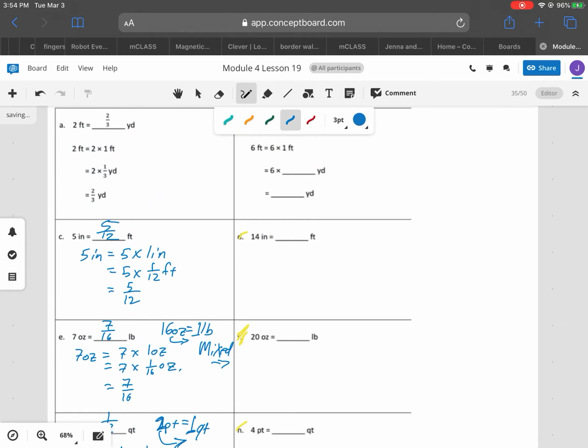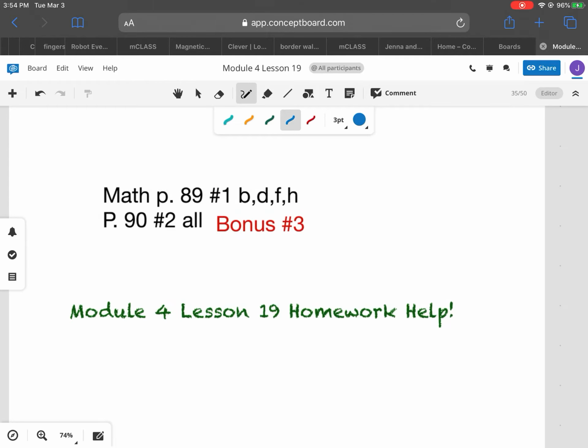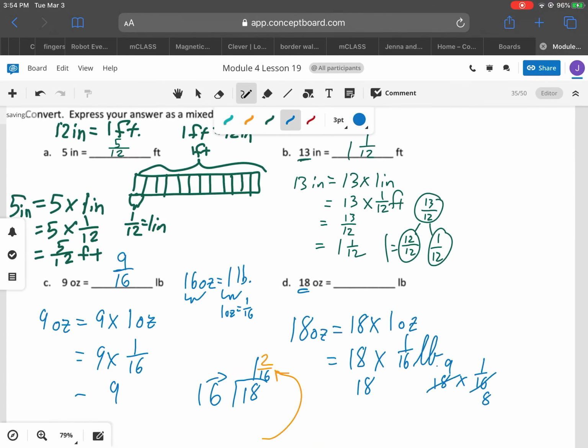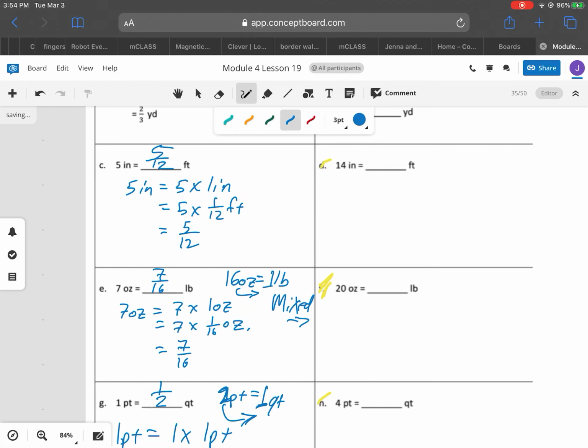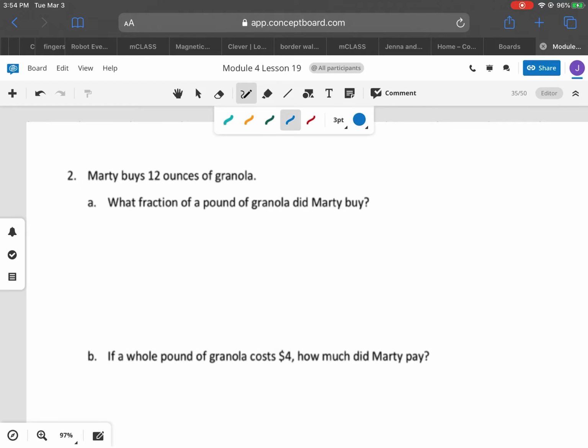All right, I'm going to check something real quick to make sure I'm not going to do the work. I normally put a little sign saying I'm just going to start it out for you. Okay, so it does look like you have to do number 2. The number on the page, all of it.